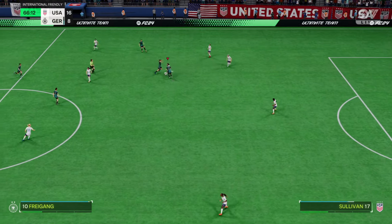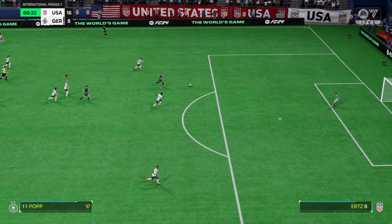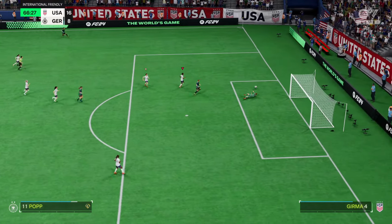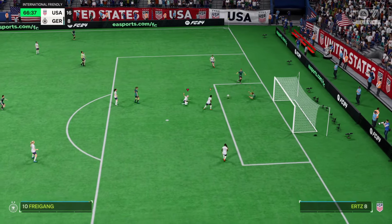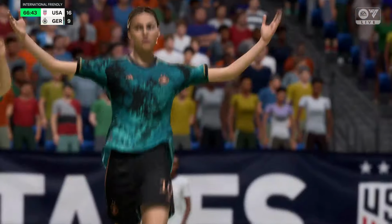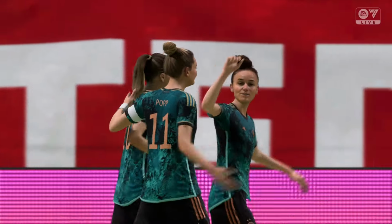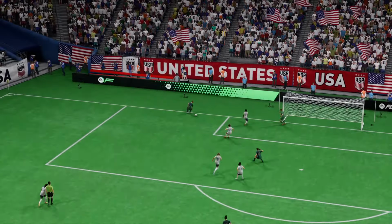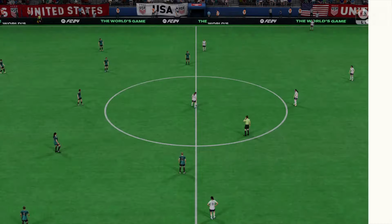Take it away. Oh, the threat is there. Still a chance. Oh, it's there for her. Oh, chance taken. There is opportunism for you, but a disappointed goalkeeper. Well, as you can see, the first save is a good one, but they can't react quickly enough to the second ball. The keeper's a bit unlucky, really.